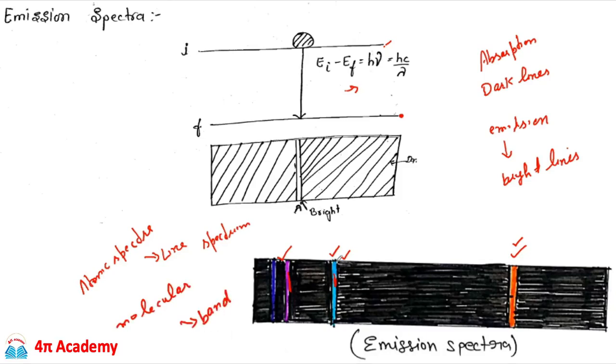And for example, if you are observing some sort of a band in that particular wavelength region on your screen, and from that band you can see that there is the emission which is happening in a molecule rather than an atom. So band spectrum is the representation of the change in energy for a molecule, while the line spectrum is the representation of a change in energy for an atom.